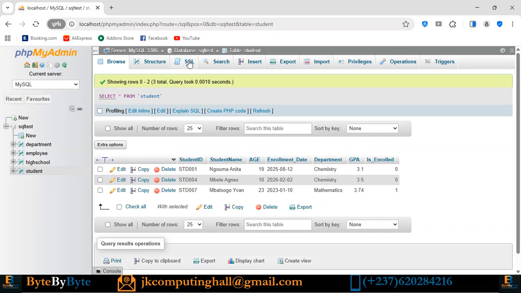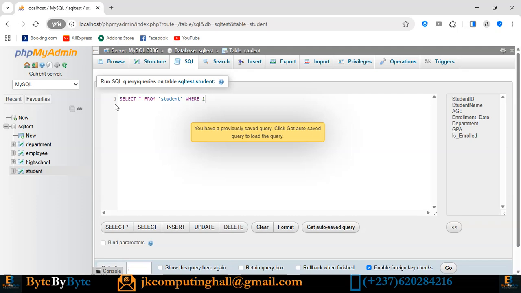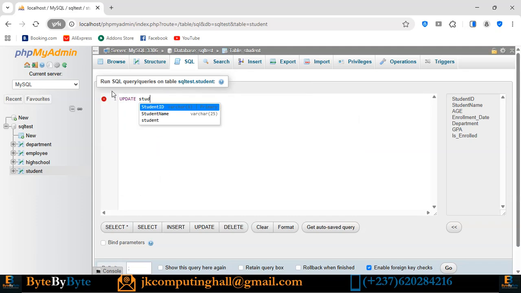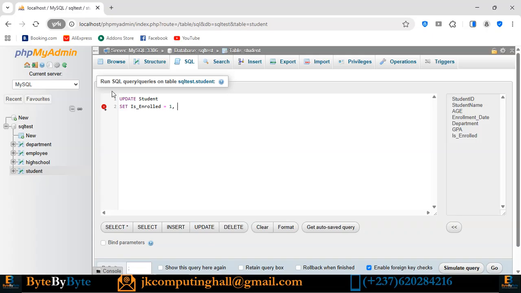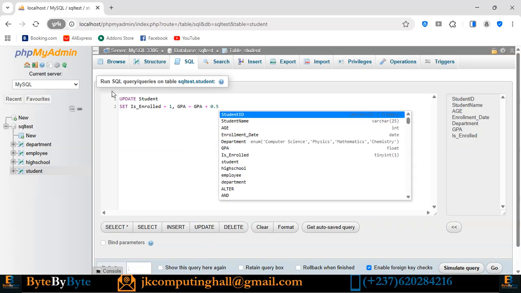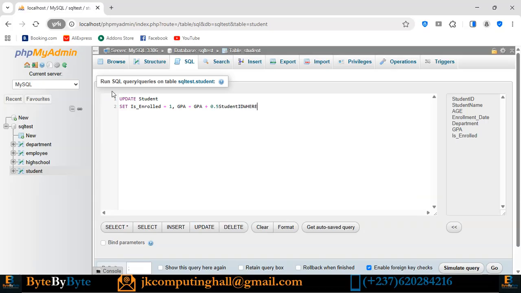So I'm going to say update student set enroll to 1, comma GPA equals GPA plus 0.5, where department is equals to chemistry.